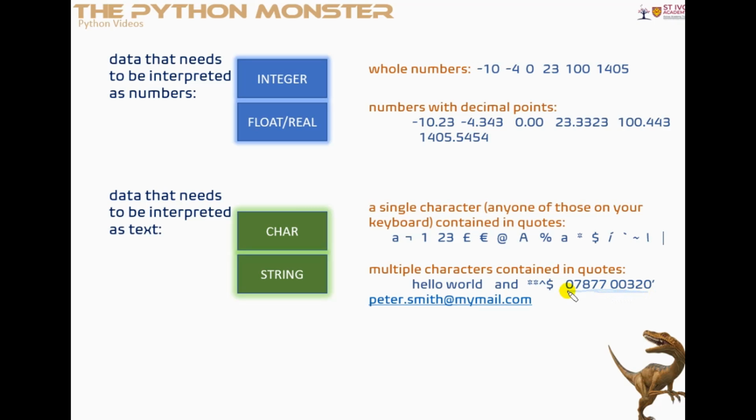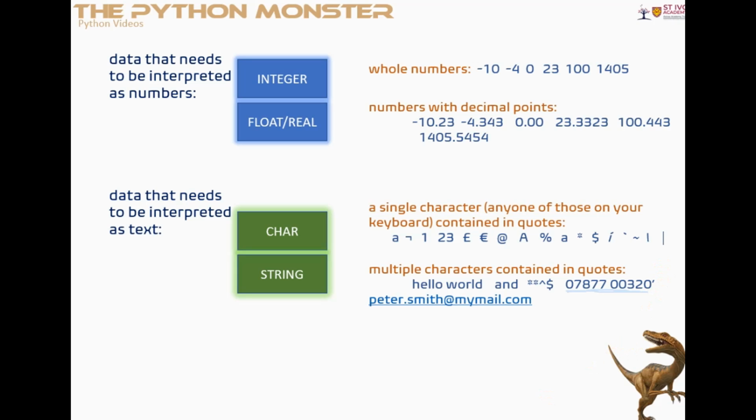Okay, a fake mobile phone number. There we go. So the question is, why would we want to store a mobile phone number as a text data type if it's called a number? And of course I've alluded to this already, because it is not being used for maths. We are not going to take one mobile phone number away from another, or multiply two mobile phone numbers together. We would include that as a text data type, and in fact it would be a string because it comprises more than one character.